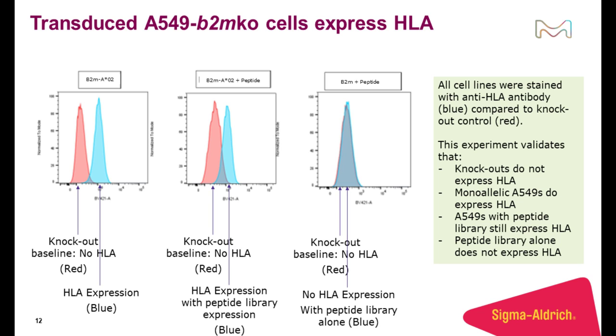So this basically tells us that those cell lines that we've engineered behave as expected. They're able to present the HLA complexes and the antigen within the HLA. When the HLA complex is knocked out, and that is part of our HLA panels, the knockout cell lines, those antigens cannot be presented on the surface.